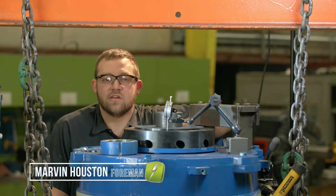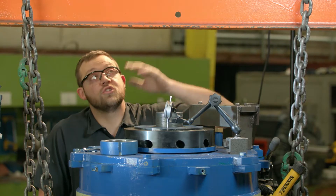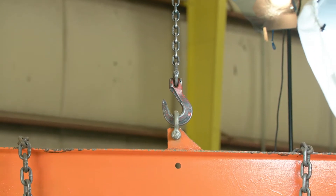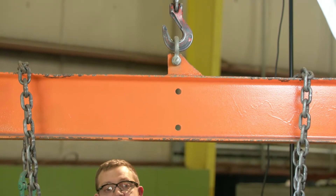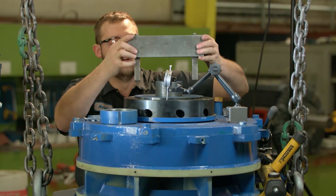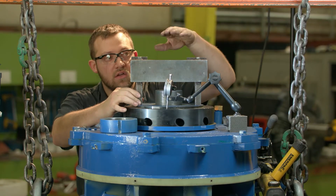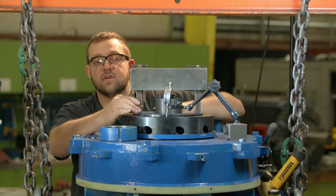Today I'm going to show you how to set end play on a spherical thrust bearing. Let me show you my rig. I have our 10-ton crane attached to our spreader bar, which has two large industrial-sized chains attached to the motor's lifting ears. Then we're going to need our little bracket here, so we can put the ram between and compress the springs that are underneath the spherical roller bearing.